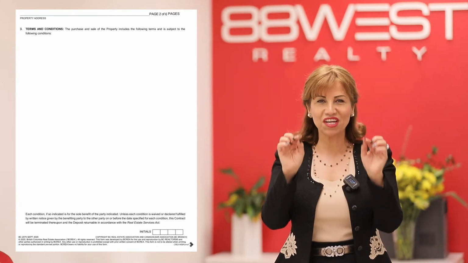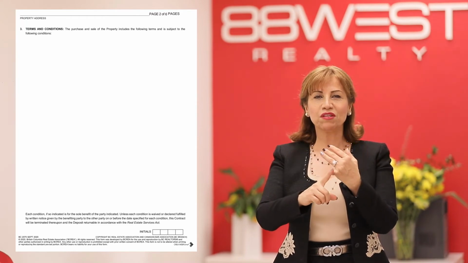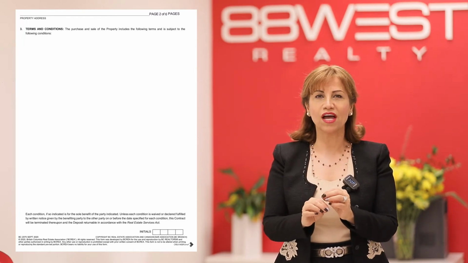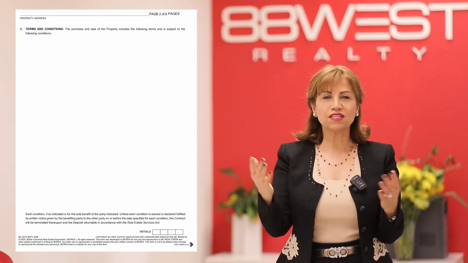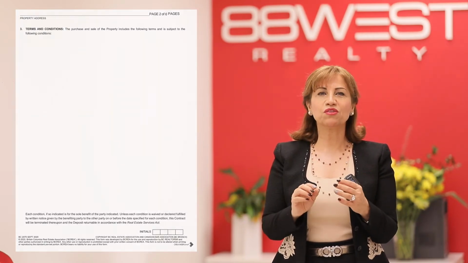Another point which is very important is that anything related to the agreement of the seller and the buyer, only these two parties should be included in the contract. The realtor's commission has nothing to do with the contract of purchase and sale, so it does not need to be included in the contract. It has to be addressed in a separate addendum, a separate agreement. Now, let's move to page number 3.